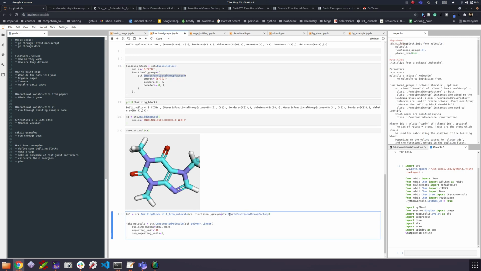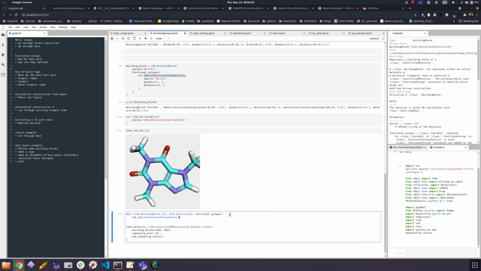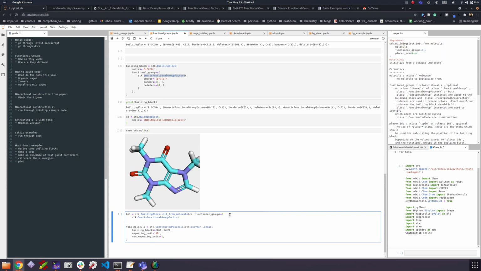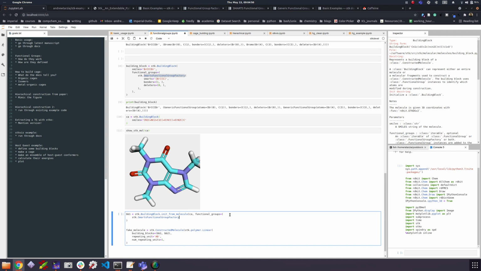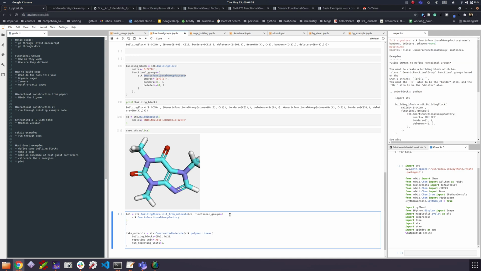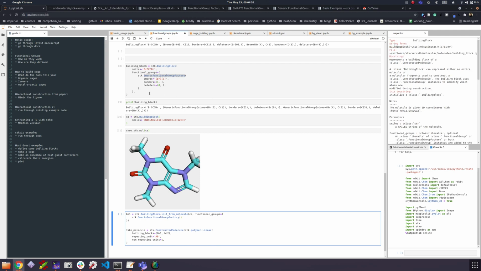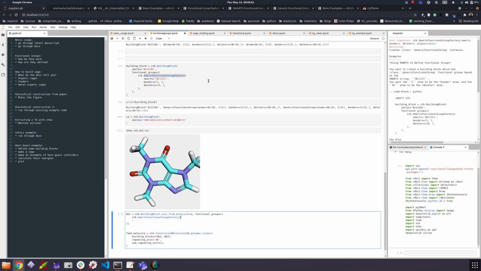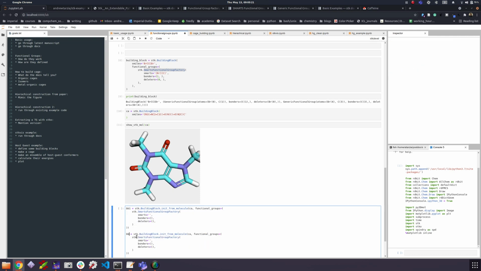And that should be in a smarts functional group factory, and we need to provide the smarts equals, bonders equals something, deleters equals something. And we want to do this twice, once for building block 1, once for building block 2.